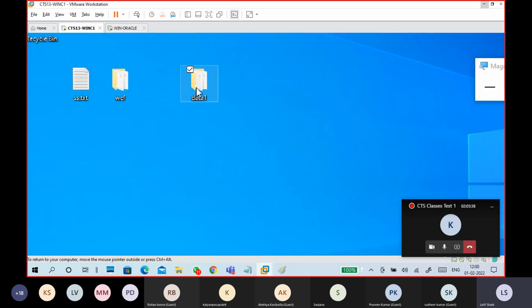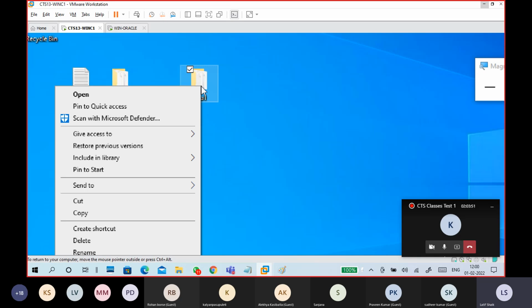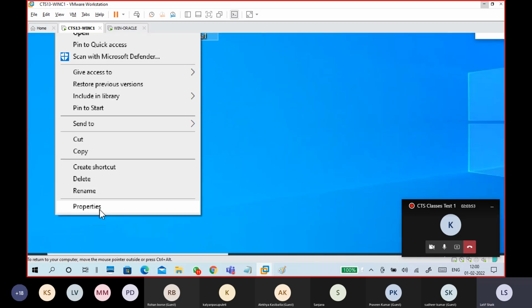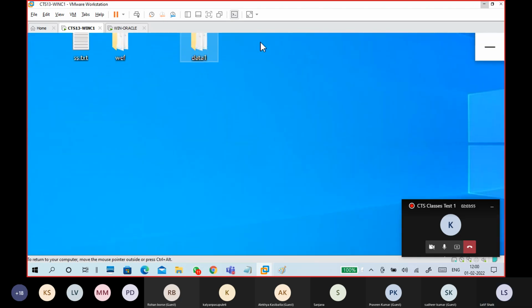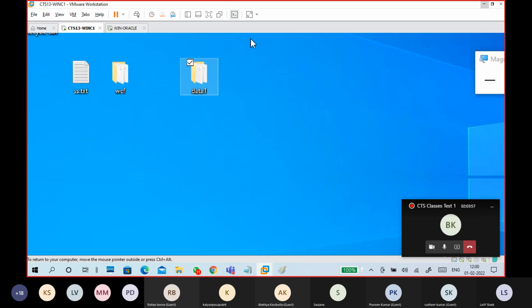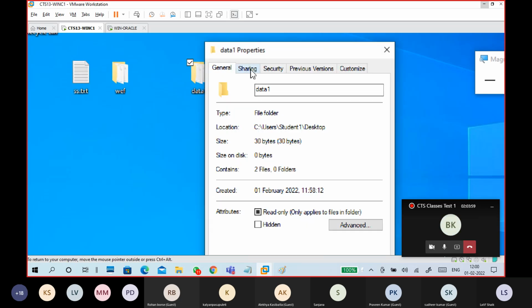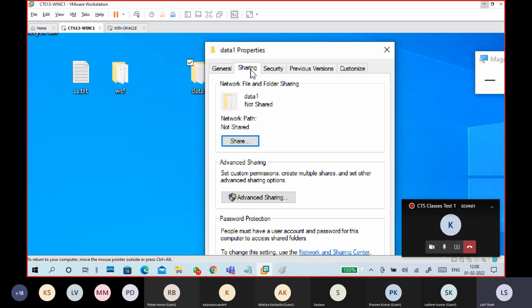Okay, see, this is my data one. Guys, remember, this is data one. Right click, properties. Okay, this is the sharing tab.